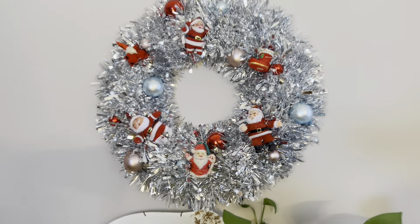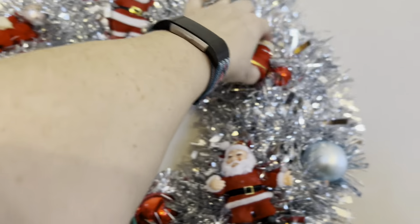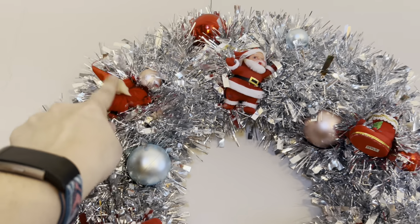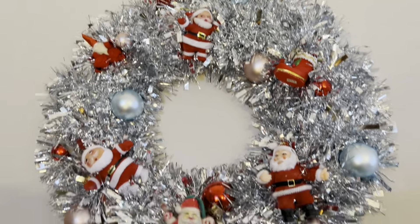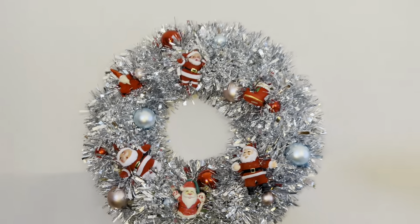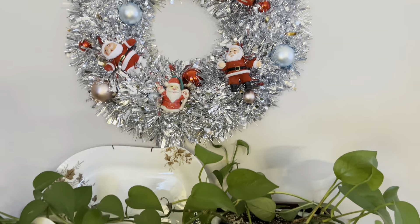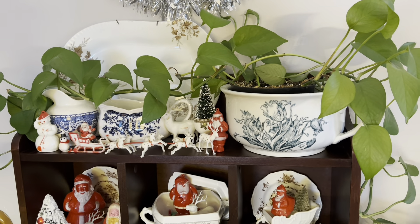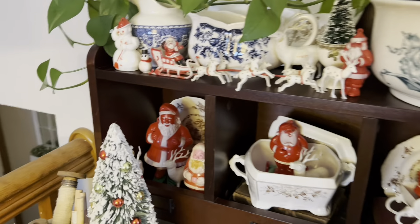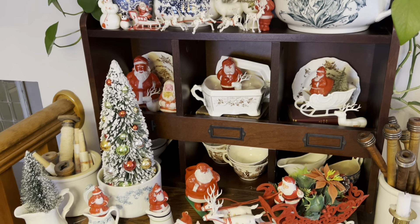Upon further review, I wanted to add more because I felt like they were not standing out enough — it's such a big wreath. So I actually added three more. I added this one, and this little guy — that's like a spun cotton head Santa with the yarn body. And then I added this one just because I think he's so cute. So now I feel like they stand out a little more. I put it here. I did not want to take my transferware down for the season because I love it — it's one of my favorite collections. So I just added some Santas and some snowmen. These are the ones that used to come with lollipops or candy in them, and then the kids would have an ornament.